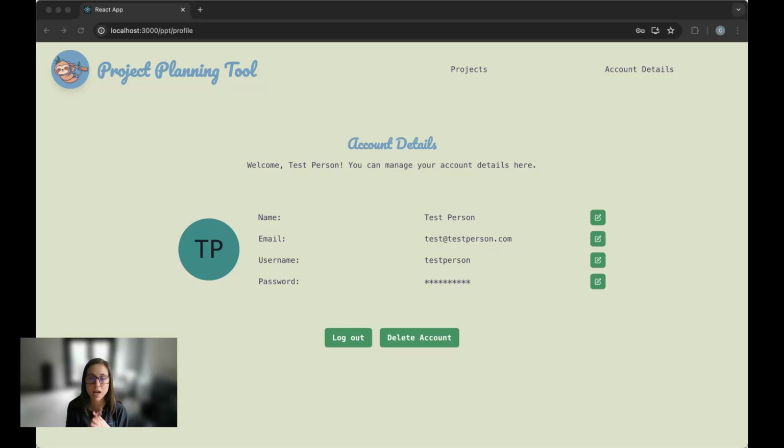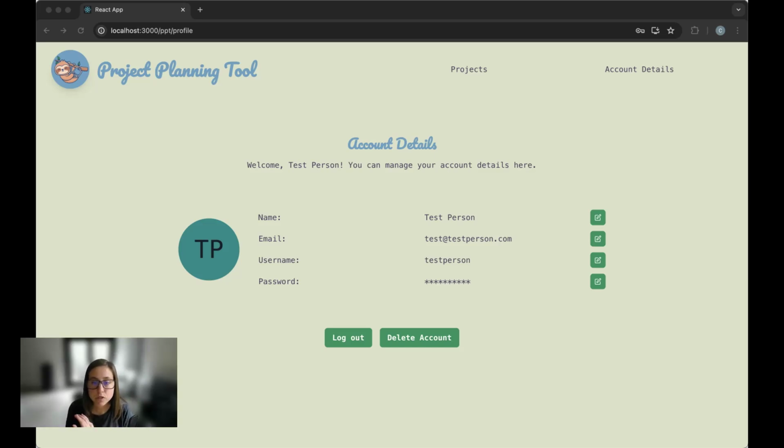All right, we're moving on to feature 2, which is user account maintenance. Just allowing a user to log in, log out, and sign up is not enough. What if a user wants to delete their account, change their account details, or reset their password? So that's what this feature is all about. It's making sure that your users can maintain their accounts as they need.